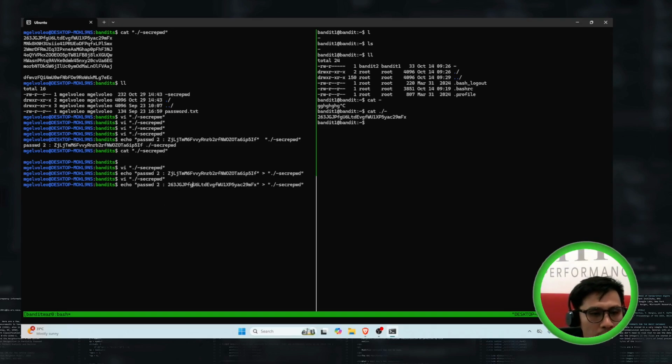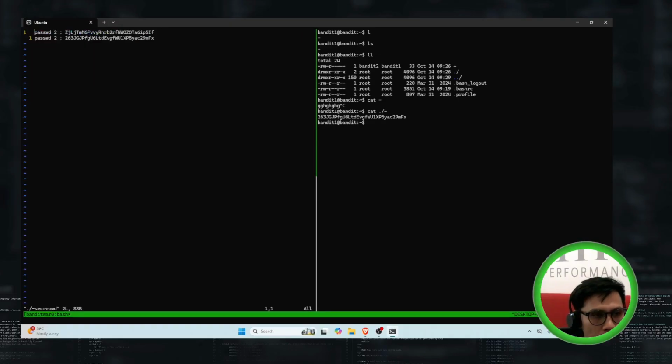This is the password one, and this is the password two. So if we move to level two, we are going to use password two for our next Bandit server. Awesome.